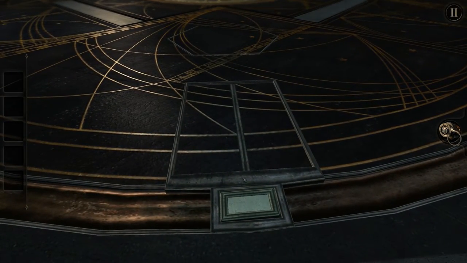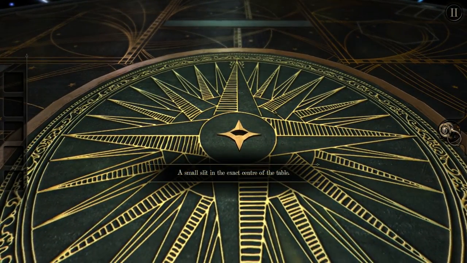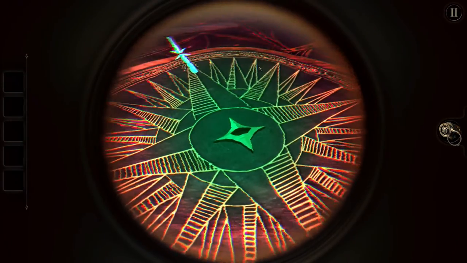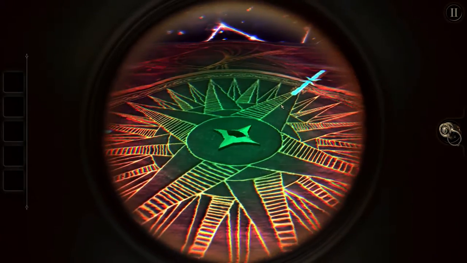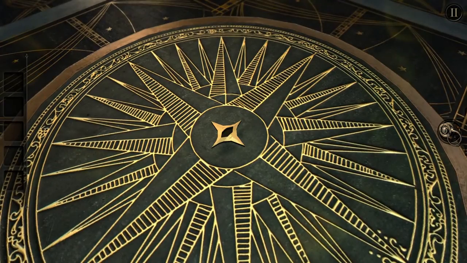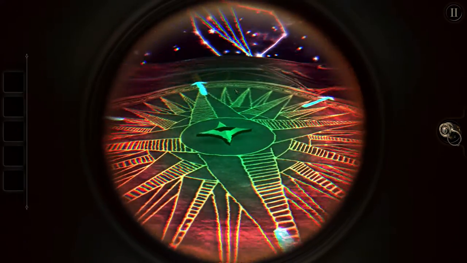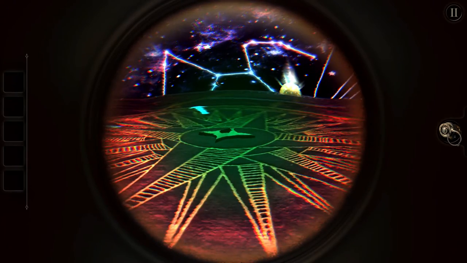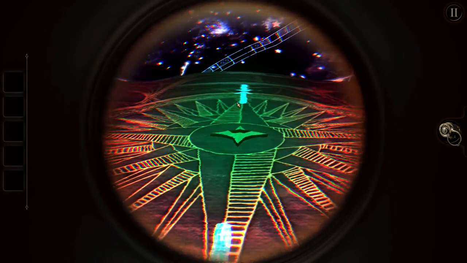Is it a button? I think something needs to be placed there. Alright, what's going on in the center? A small slit in the exact center of the table. Ooh, hold on. There's a bunch of arrows. Okay, what do those arrows point to? There's some numbers up there.